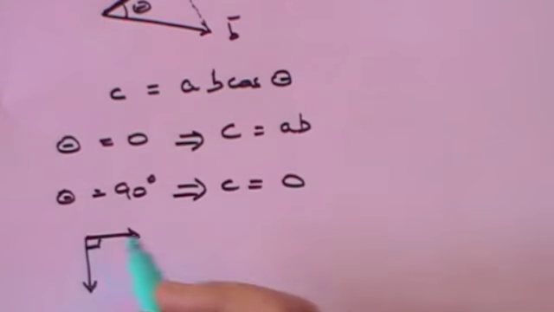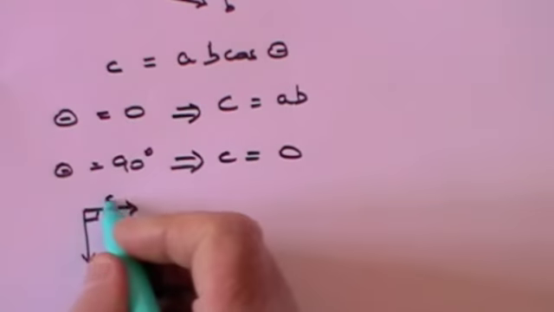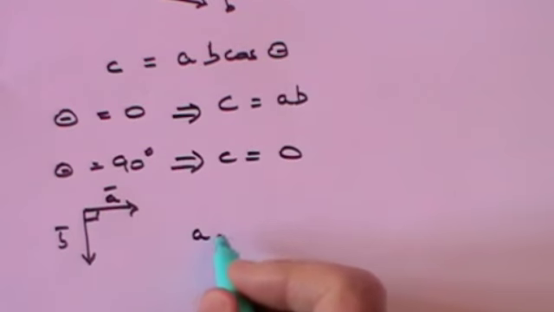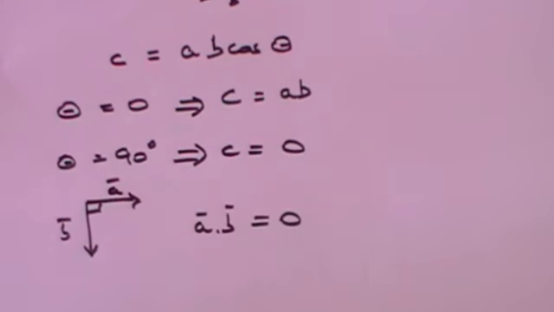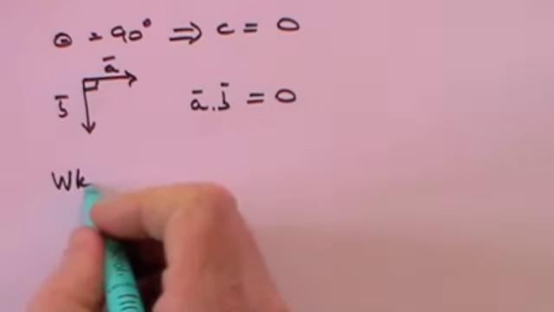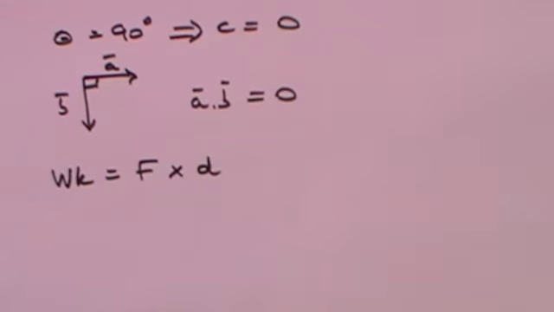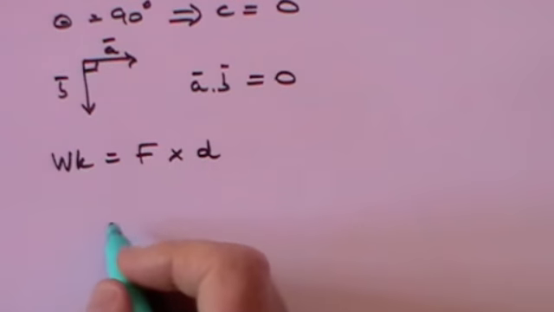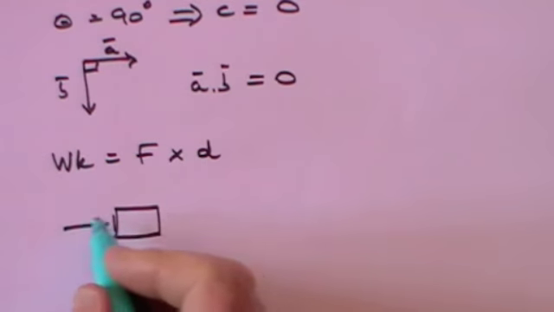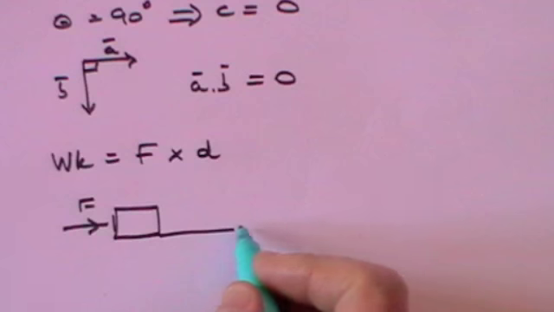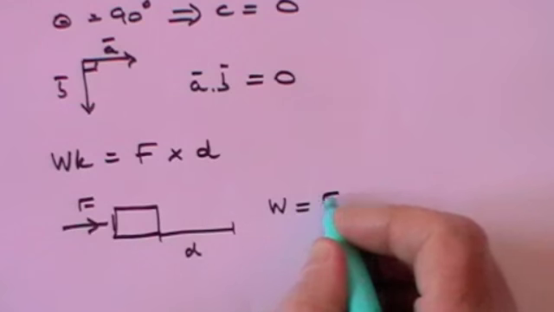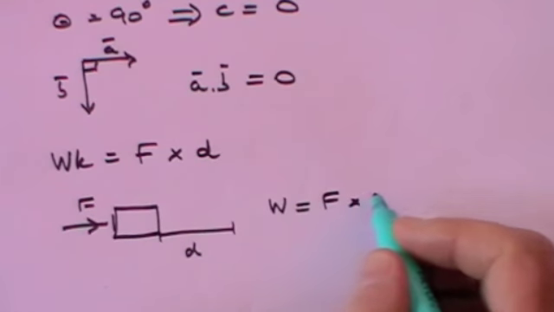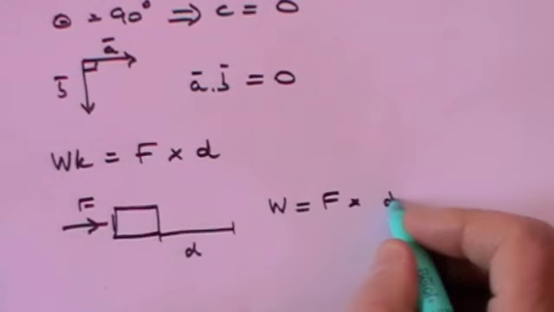So the scalar product of two vectors that are at 90 degrees to one another, if that is A and that is B, A dot B is equal to 0. An example of the use of the dot product would be in determining work done. We know that work is equal to force times distance. Typically in a simple exam you would say, here is a block, you apply a force to it and you move it through a distance d, then you would say that the work done was equal to the force multiplied by, that's not a cross product, that's just multiplied by the distance.